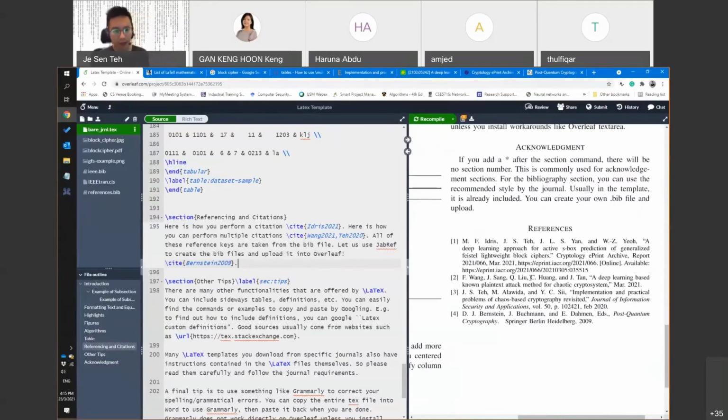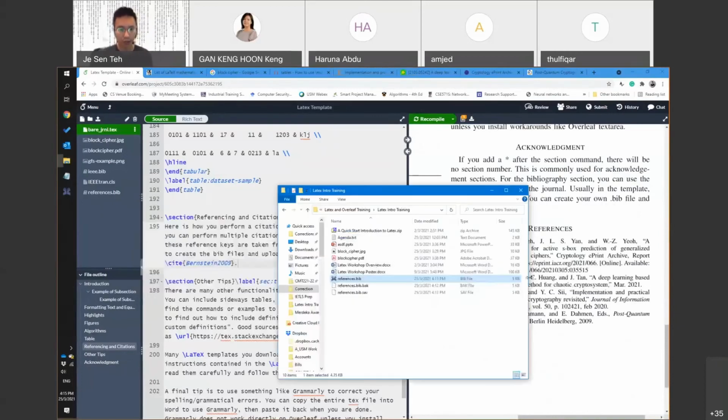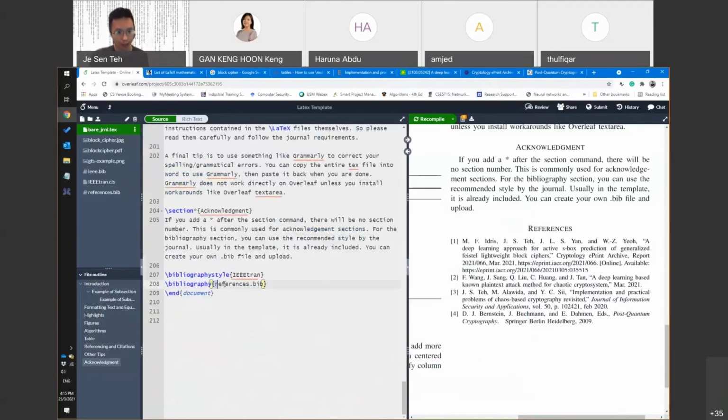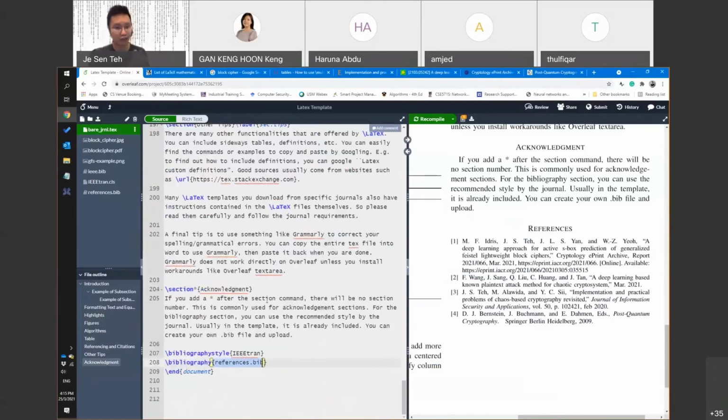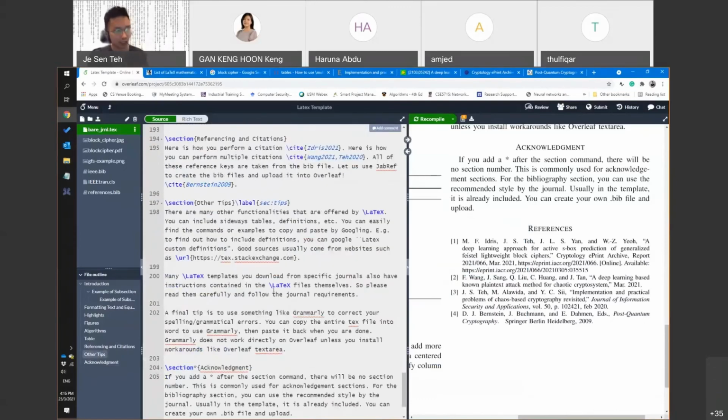Now I want all of you to try. The steps are like this. Create your empty bib file. Just create a text file. You can rename it into whatever.bib. Import 1 or 2 papers using the DOI. Upload your bib file into your project. Make sure your bib file is selected, and then try to cite somewhere in your article. I will give you about 5 minutes to try.